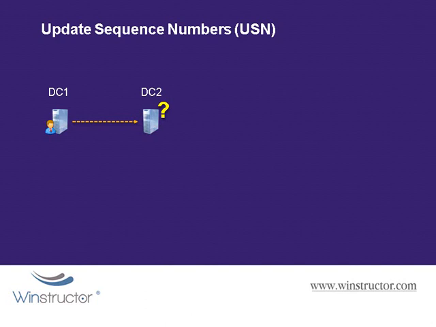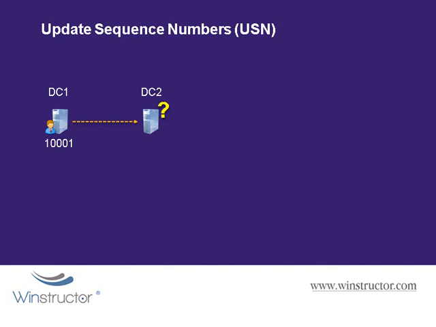Now, when an object is changed in any way, the domain controller where the change is made increments this value by 1. So let's say we have a user account with a USN of 10,000. When we make a change to it, for example modifying the telephone number in the properties of the user account, this will increment its USN by 1. So now it has a USN of 10,001, and since this is the most recent change on the domain controller, it now has the highest update sequence number for any attribute stored on that domain controller.